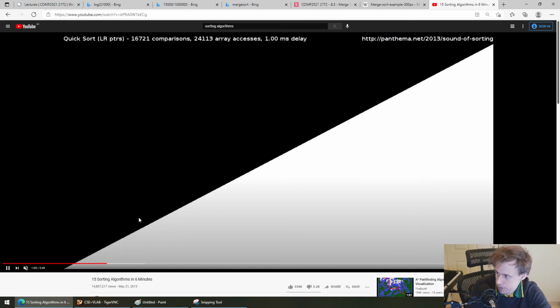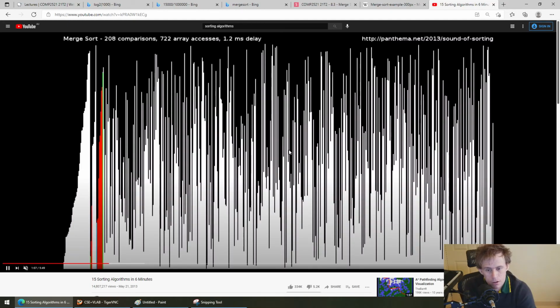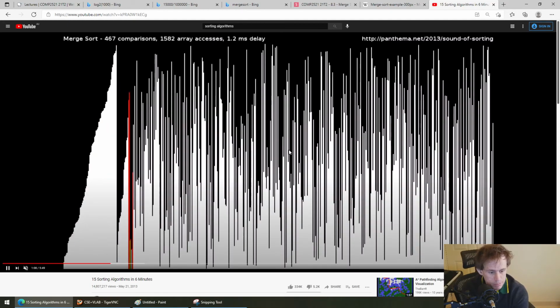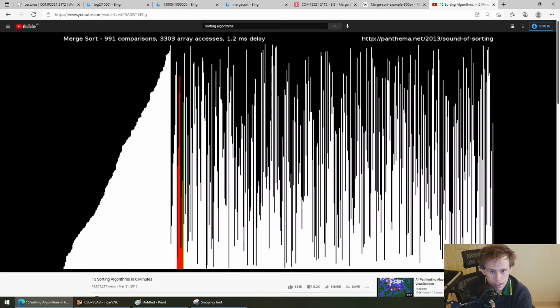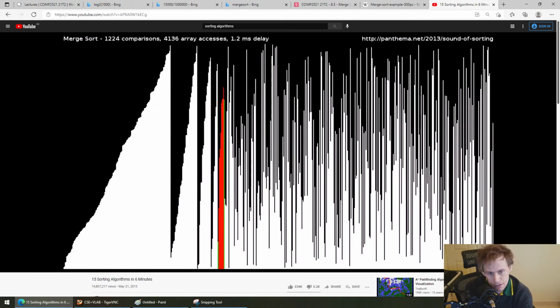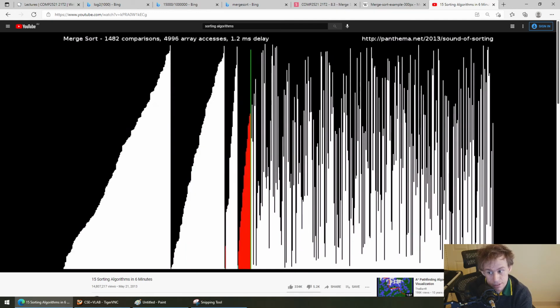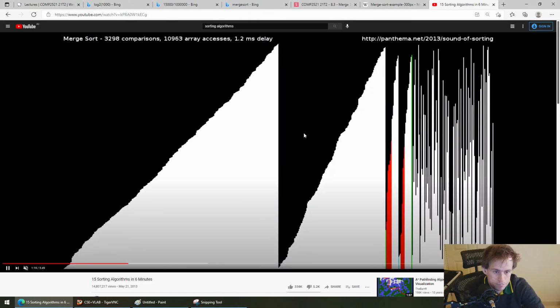But merge sort's one of the more interesting ones. You can actually get a sense here of how merge sort is divide and conquer, it's basically breaking everything down into chunks and then merging them back together. And again, if you watch this a few times, you'll start to get the intuitive understanding of what's happening. Every time you see those two big lists, that's it sorting those two, that's it merging those two sorted lists together. So it's all the breaking down and just merging sorted lists after sorted lists, and so forth.